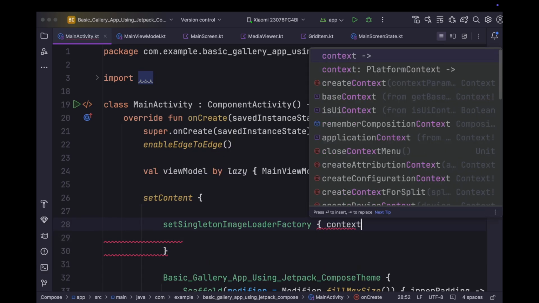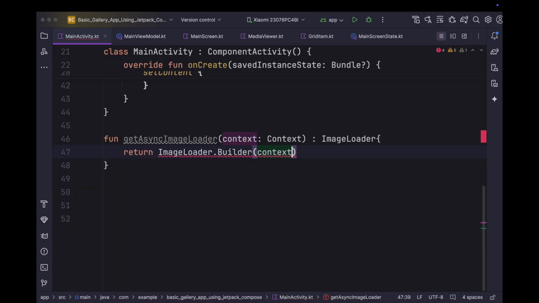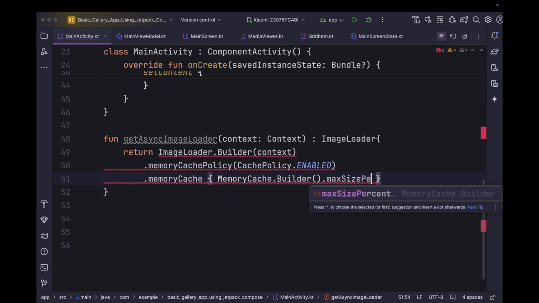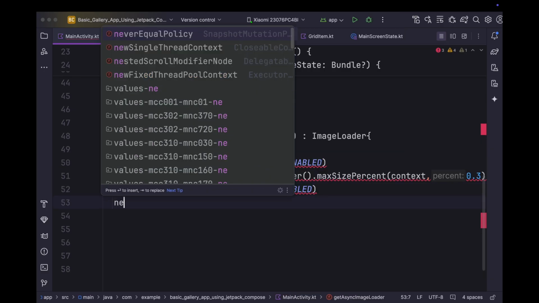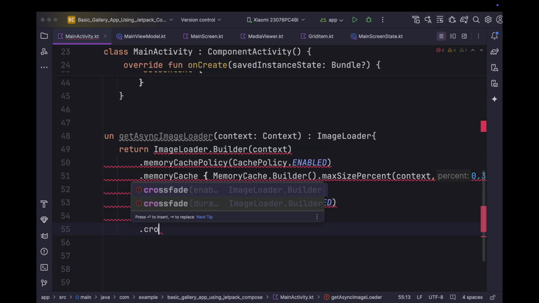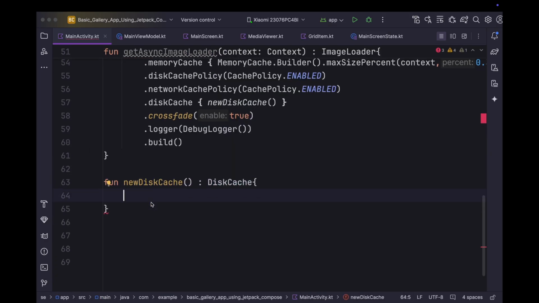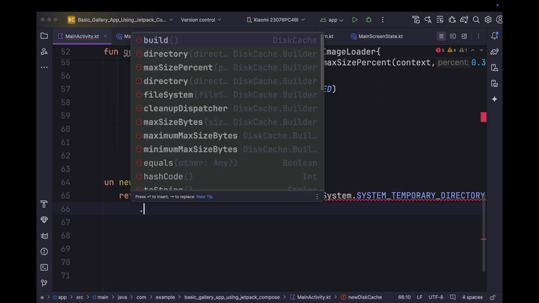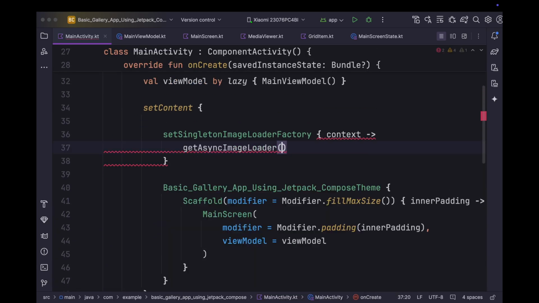Now for further optimization of image rendering, let's add a singleton image loader factory just at the entry point. It is mostly used in Compose Multiplatform projects, but we can add it here for optimization. Now let's create a function that returns an image loader. This will have lots of benefit when loading images from the network, as it caches the image. Here we are adding a caching policy using a disk cache of size 1500 megabytes and a memory cache with at most 30% usage. This value can be changed based on the requirement. Basically, this function will further improve the performance, like whenever we go top to bottom in the lazy grid, it will load faster. Even we can see smoothness when we load images from the network.